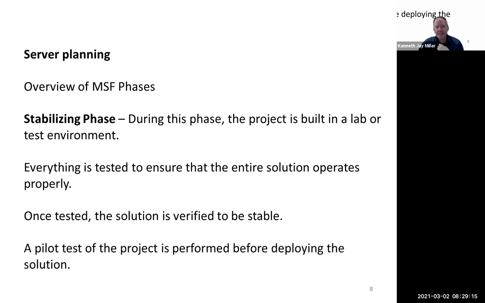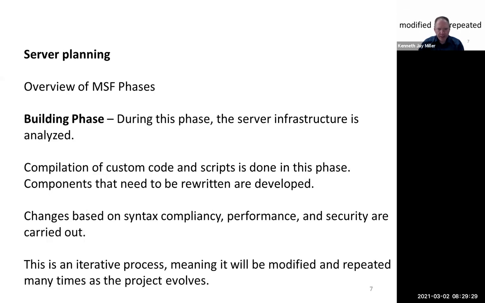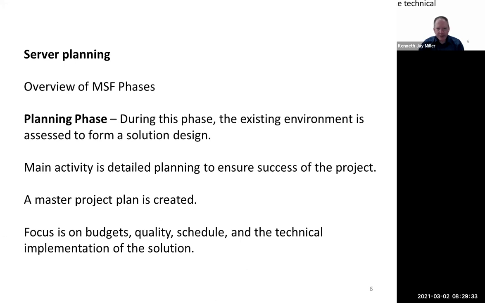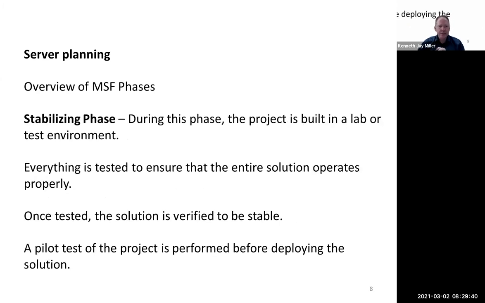So in this phase, this is where we want to build out our solution in either a lab or a test environment. And this is where we will run into, remember when we were in the phase of detail planning to ensure success? Well, we may have planned, let's say we're going to do a voice over IP phone system install. And we're going to replace their legacy phone system with a voice over IP. And if we just ordered all the equipment, we're like, okay, this is a piece of cake. We've done this before. We'll just get the phones. We'll take out their old phones, plug in their new phones. And within a couple hours, everybody will be up online.